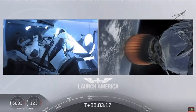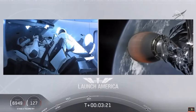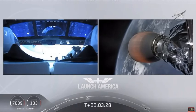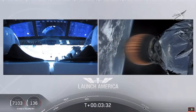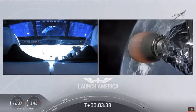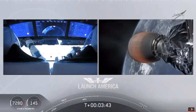Which will cut off at SECO, or second engine cut off, at about 8 minutes and 44 seconds into today's flight. So a little over 5 minutes to go still on this second stage. You heard the call out to Alpha, so they're now in the longest abort zone that carries them all the way from about North Carolina up the eastern seaboard almost to Canada. Things looking good though, getting good call outs, nominal propulsion on that second stage. Bob and Doug continuing to make their way into orbit.